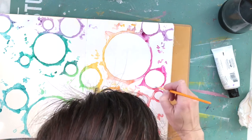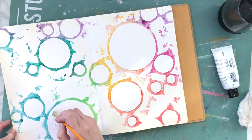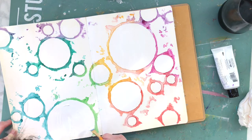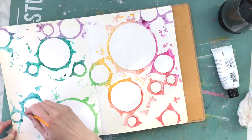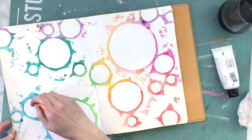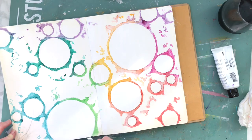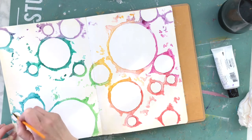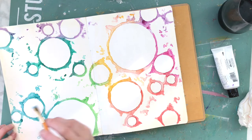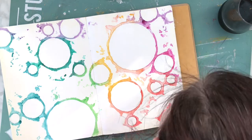So when you see the close-ups, you will see that in one of the circles, I did do a little bit of work in there. I had a hard time, so I did have to cut some of that. I'll talk about that when we get there, because my head was so in the way. But I did want that difference, and I wanted to make sure that there wasn't any color on the inside of the circles.